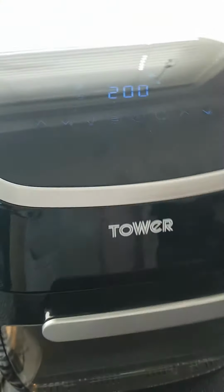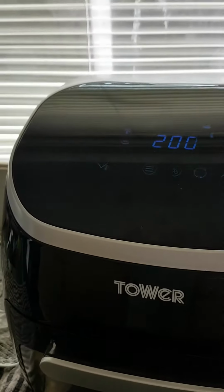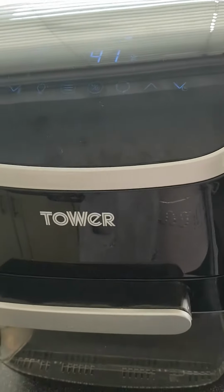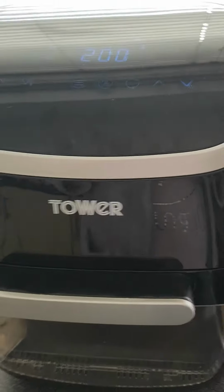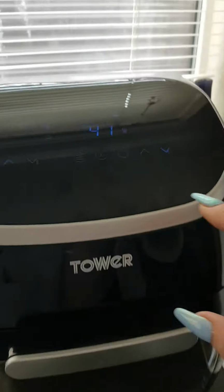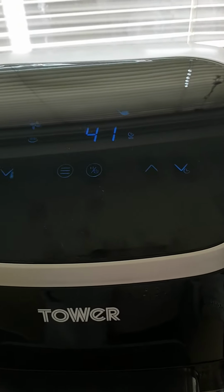That is, for example, if you wanted one side more cooked. So for example, the top of a chicken, if you want a crispier skin, you could stop the rotation right there and just brown off the top. But to restart the rotation, just press your rotation symbol again, and that begins to rotate again.